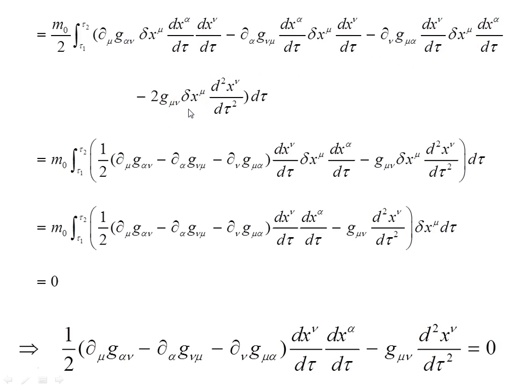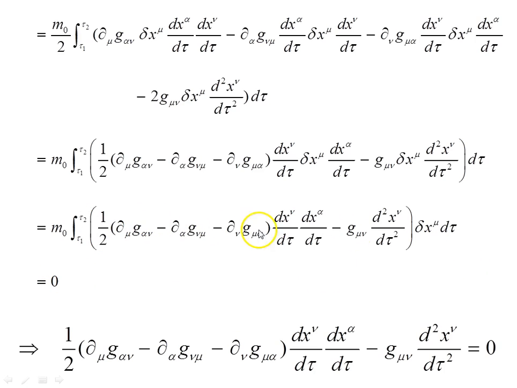Now, what we're going to do is collect this partial derivative of the metric, this partial derivative of the metric, this partial derivative of the metric, because in the last couple of lines there has been a little bit of relabeling going on in these indices here, and this gives us this object here. Delta x mu here, delta x mu here. So we're going to factorize that out next line down, take the delta x mu out. And this is looking a bit more like a Christoffel symbol. These last 2 lines here, this object with the partial derivatives of the metric, is starting to look like a Christoffel symbol. The whole thing's set to 0.